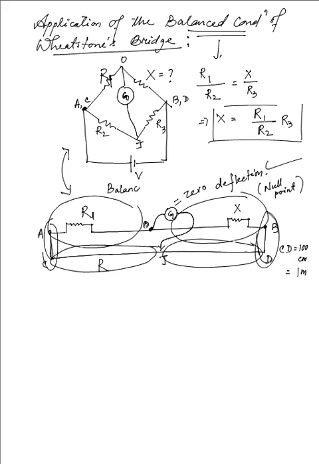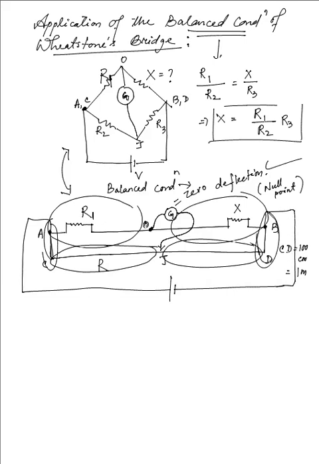So under balanced condition, what we have is that in this meter bridge, the pointer is struck at different points on the wire, such that the galvanometer shows no deflection. Now, obviously, I've forgotten a major thing, that I haven't connected it to the circuit, so that doesn't really make sense, does it? So the points A and B, just like over here, are connected to a potential source. The potential source is given over here, which is connected to the points A and B, and the circuit is complete.